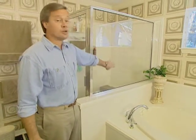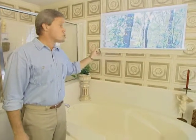Also, this is all tempered glass, which is a real safety issue and is required by most codes. Another code issue is any glass that you have over a tub like this usually needs to be the tempered or safety glass. So you need to consult that building inspector before you select this glass. But when you select this glass, you can have a little fun with this and maybe add a little bit of your personality in the bathroom. You could go with a clear glass like we have here, or leaded glass, etched glass. Almost anything really looks nice over a tub, and again, a good opportunity for you to introduce some good natural light into this area.